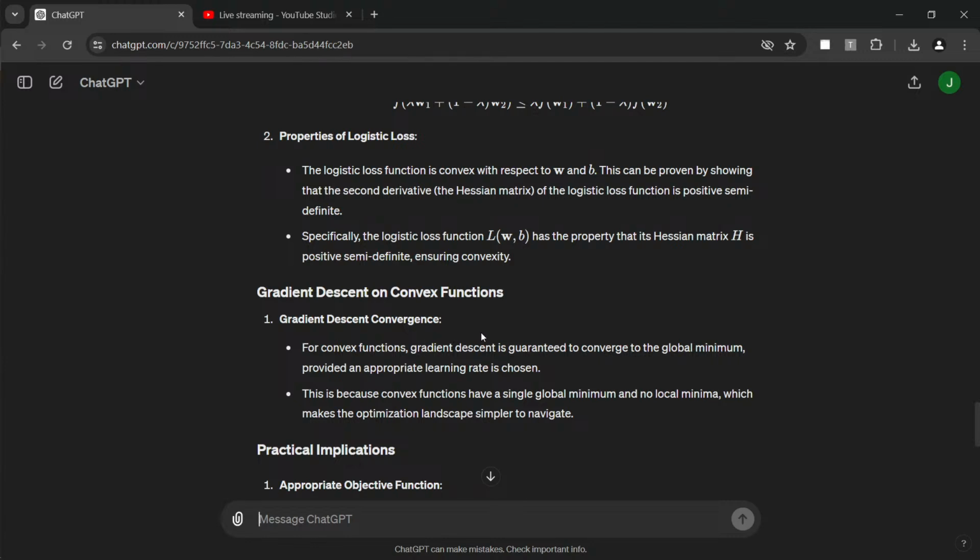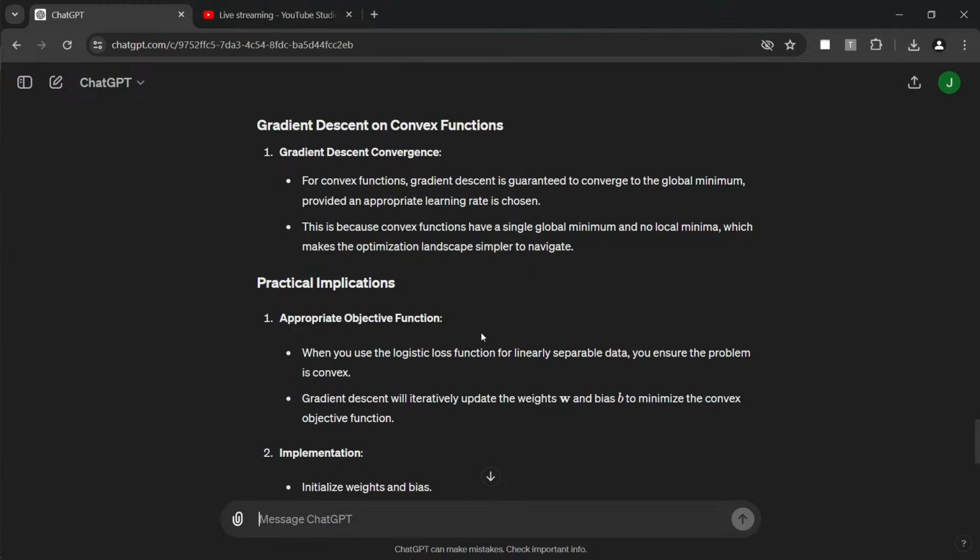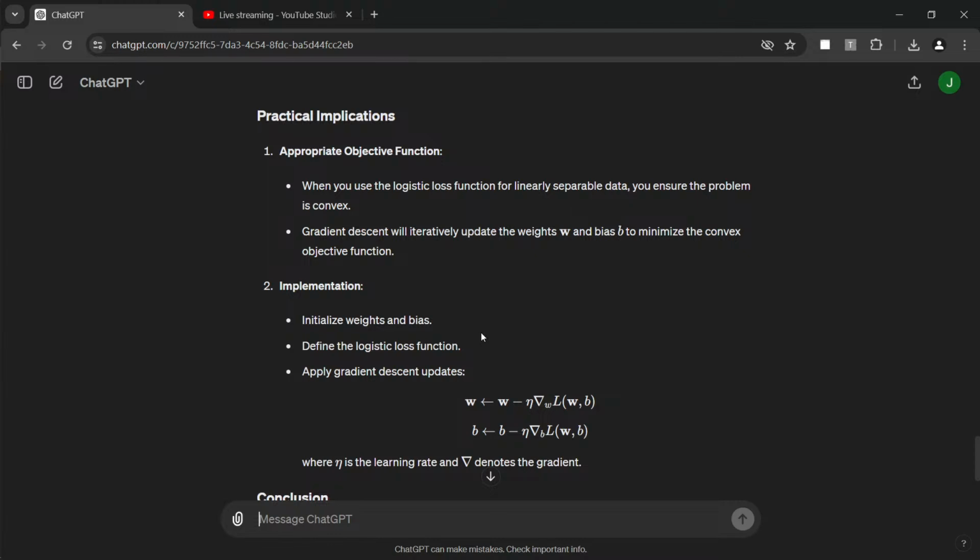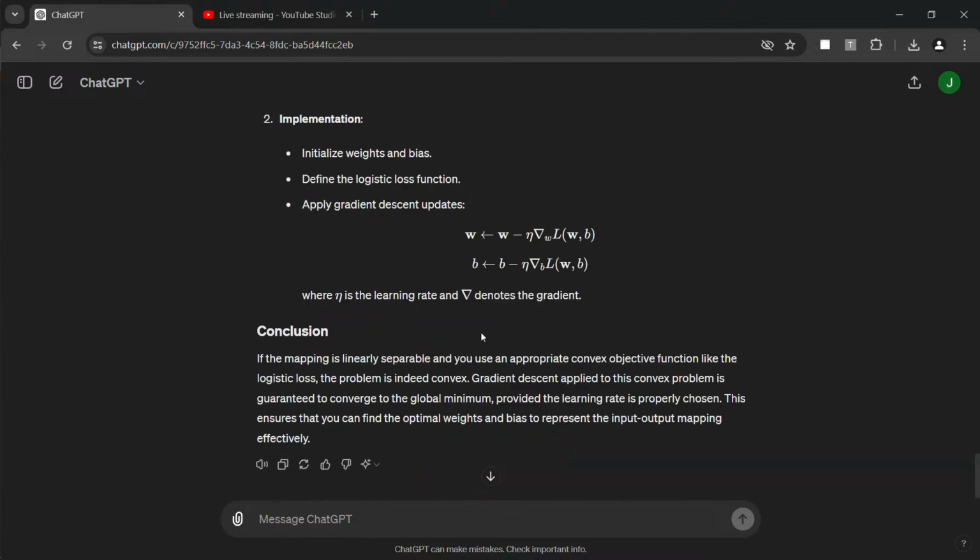Gradient descent, I know. Right, good. Okay, the mapping is linearly separable with an appropriate convex objective function. The problem is convex. Gradient descent applied to this convex form is guaranteed to converge. Yeah, right, that's all.